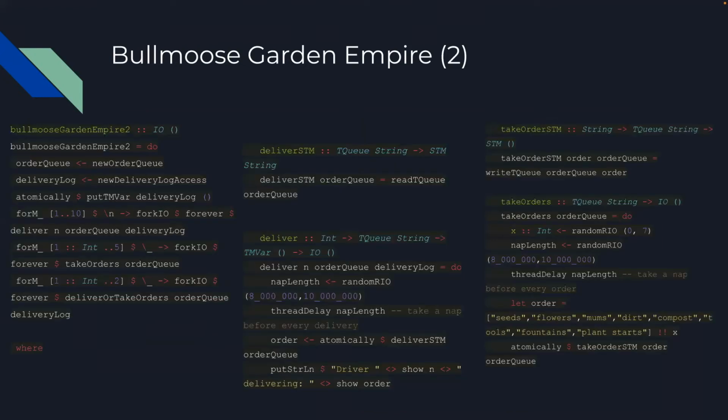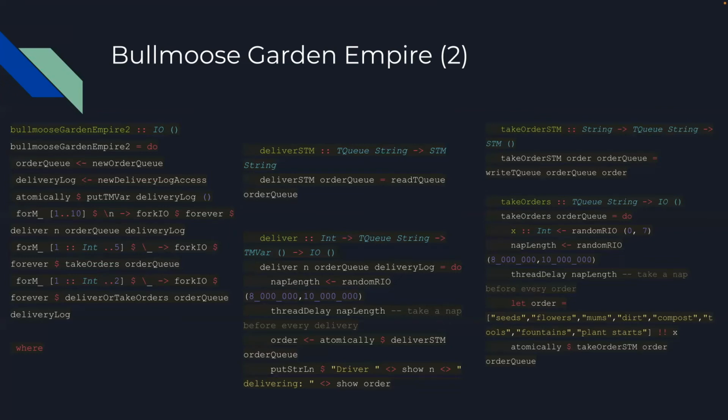So we're going to set up a little bit of a different situation here, in that we're going to still have the same delivery threads, the same order taking threads, but we're going to have another thread that just helps out wherever is needed around the shop. Sometimes they'll take orders, sometimes they'll go out and run deliveries, depending on if there's things in the queue or not. So again, setup is pretty simple.